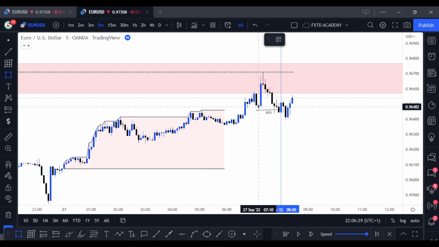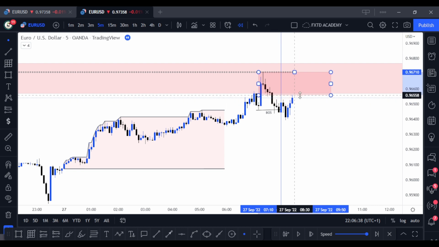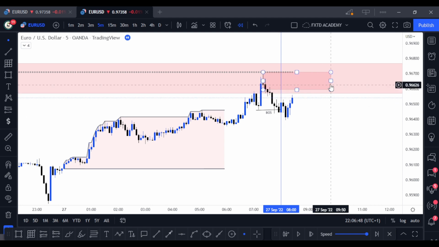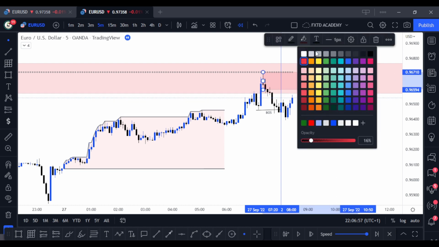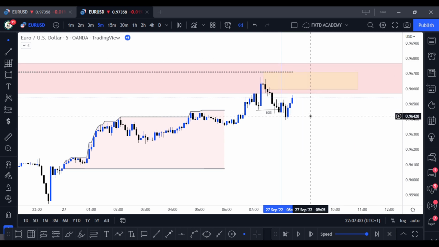Now before I say that's our order block, this whole zone is our order block, right? But this is too big. We're not going to be working with this zone, so we're going to refine this into a smaller zone, right? So we're going to refine this further into a smaller zone, and the smaller it is, the higher the risk to reward, but the smaller it is, the more possibility that price will not tag it. So we're going to be using this. So can we change the color for the sake of this video? Let's make it yellow. So that's the zone where we are taking our sales from.